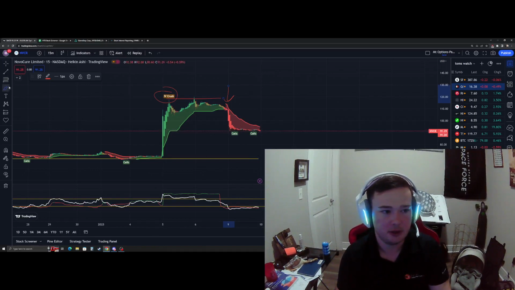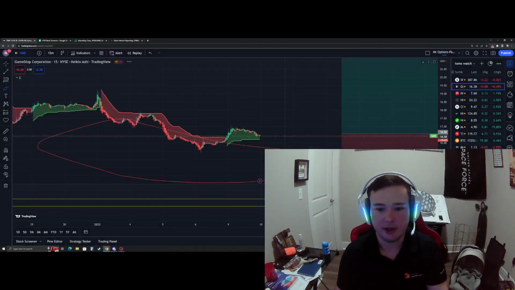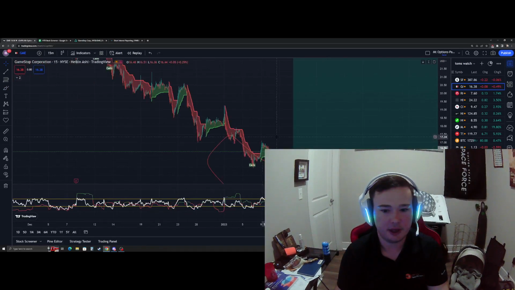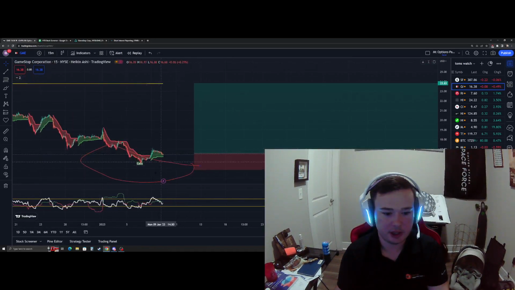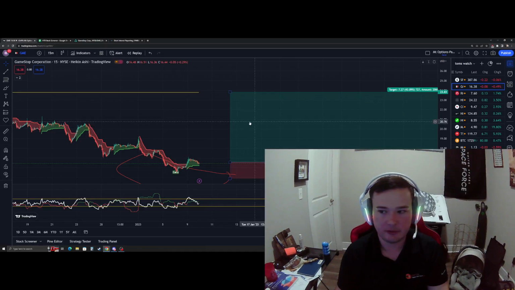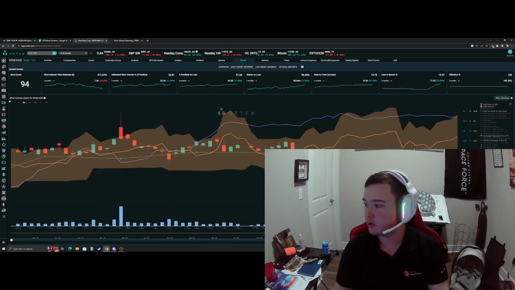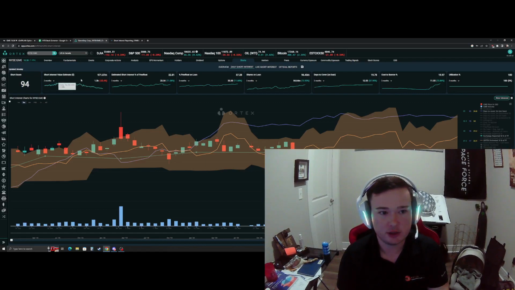This was up 70%. I put this in the chat as well, but that's what I've been using to validate my theses. And if you take a look at this on the 15-minute chart, the cloud actually turned green. So we are looking pretty bullish on GameStop right now for a reversal. To the upside, we have about 33% worth of movement. And if you take a look at the short interest on Ortex, it does have a short score now of 94, which is significant. I believe the highest the short score goes is 100, and usually when it gets even close to 99, it's almost a guarantee, especially on a stock that's highly traded like GameStop.